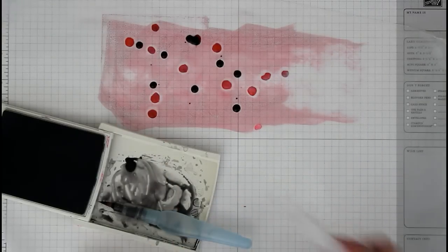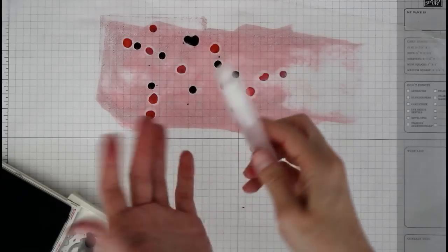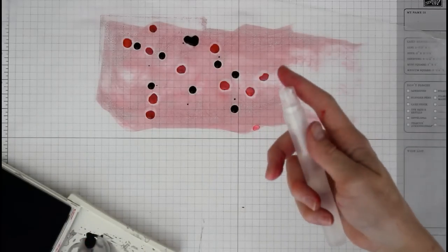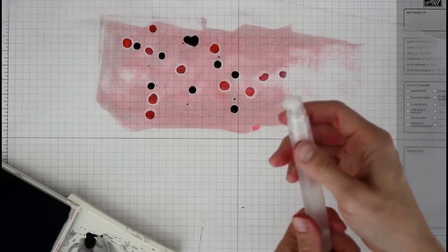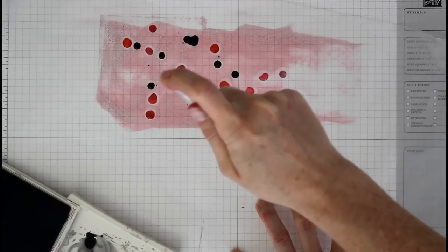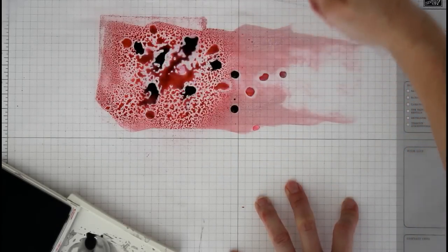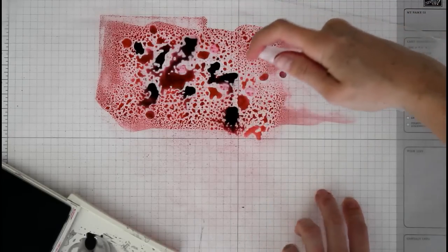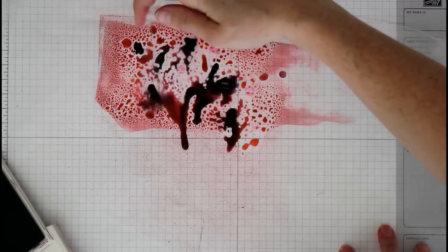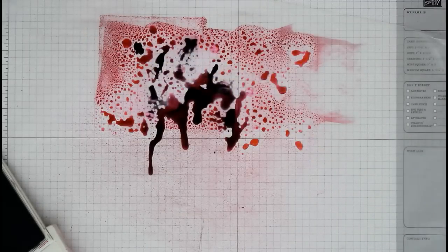Next is my spritzing tool. Okay. My spritzing tool is basically like a mini water spray bottle. And I'm going to spritz this, okay? It's pretty much self-explanatory. Spritz it. And I'm going to spritz it in a downwards motion because I want this to give me a dribbled look. Alright? See how that's going?